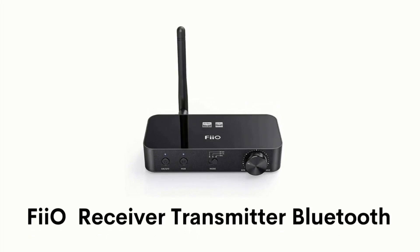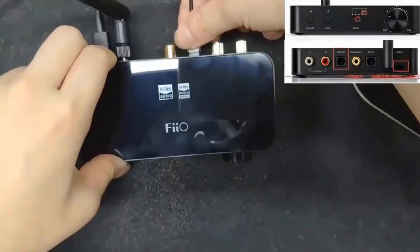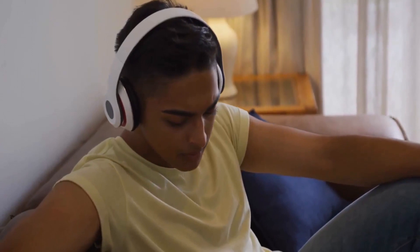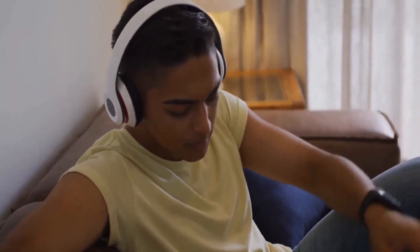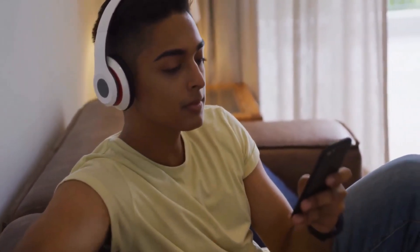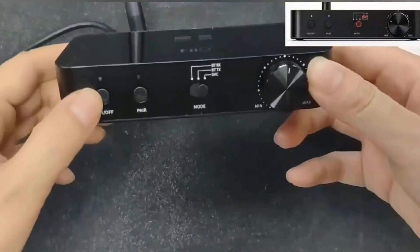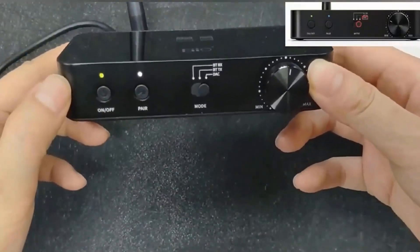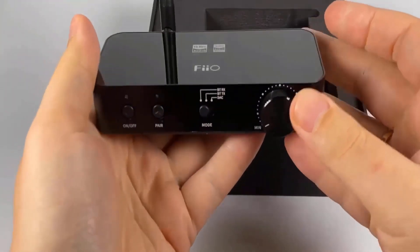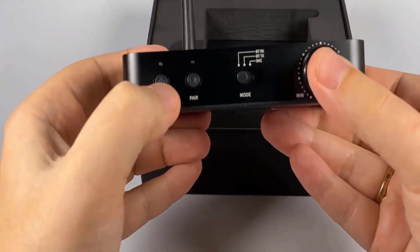Number 5: FIO Receiver Transmitter Bluetooth. It has USB DAC functionality that can transmit high-quality sound from your computer to speakers. It can convert digital audio to a high-quality analog signal, so you can enjoy a late-night Netflix session at your own volumes without disturbing others. It is a high-definition Bluetooth device that can revive and play your old music wirelessly at home, and you can get cinema-grade sound anywhere. It supports low latency fast streaming and delivers perfect visual and audio no matter what you watch.